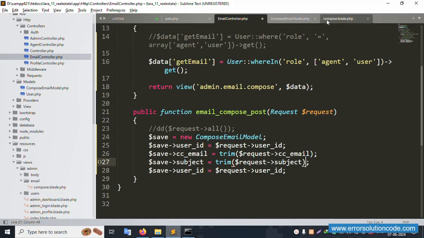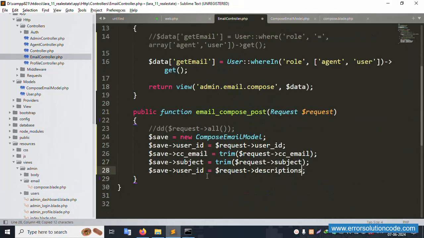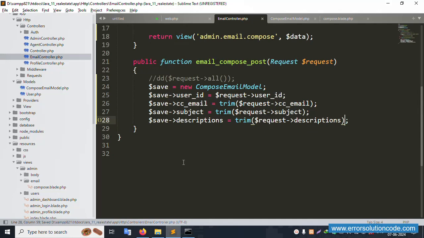Last is available description. This description name is our description, and trim, and last is close. Please write all of this, and this last $save and save.